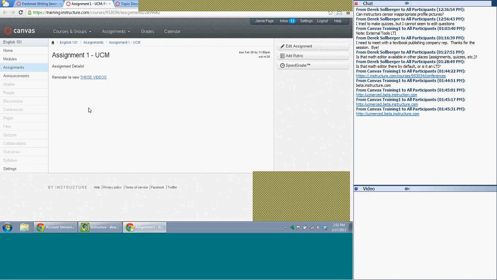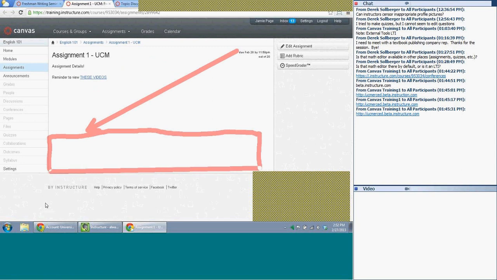Again, because you guys know how to use that rich content editor, you are two steps ahead with creating assignments. Notice, after we have designed our assignment, all of the details for the assignment will appear right here. If you click on Add a Rubric, it will appear here at the bottom of the screen. It's really nice because then the student can see exactly what you expected of them for this assignment.